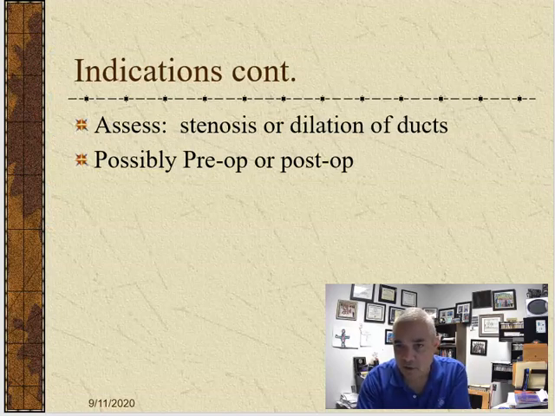Some more indications could be stenosis or dilation of ducts, and we could be doing this pre-op or post-op. Pre-op, we're doing it because we're going to send this patient over to the OR for some liver surgery, and the doctors want to know where those ducts are and what they look like before they go in, just so that they can plan out their operation.